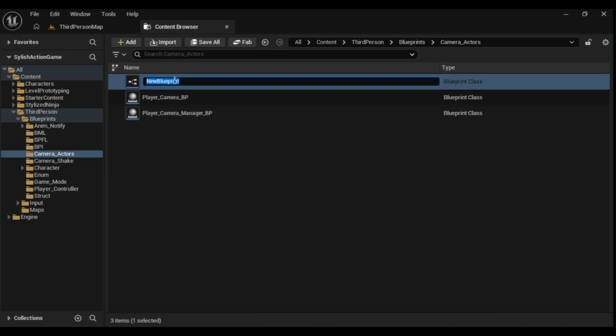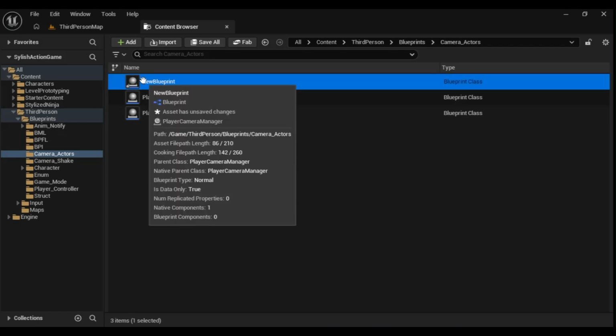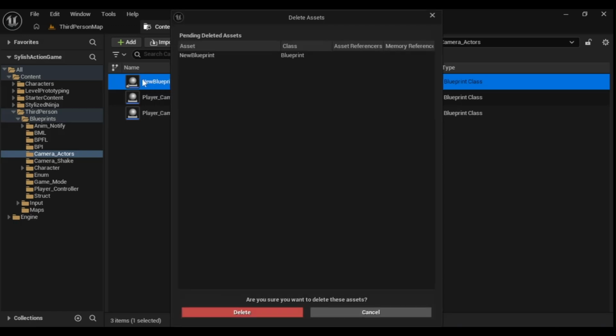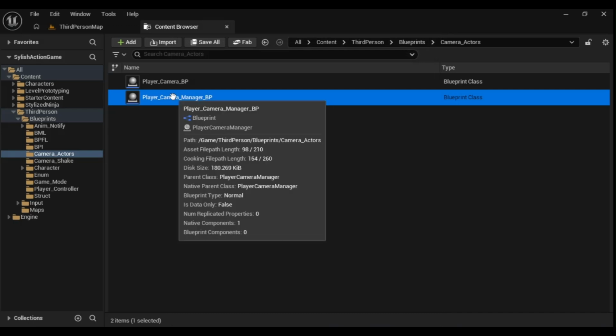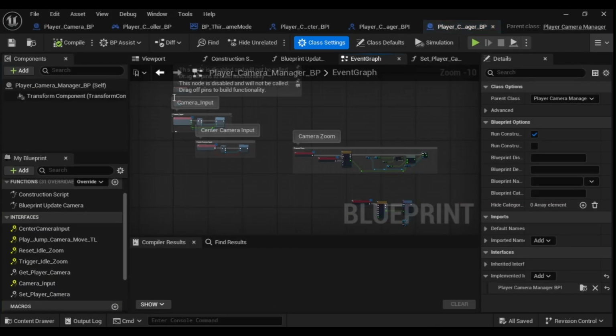Then I can just rename it player camera manager, like the one I have here. I'm gonna open it.